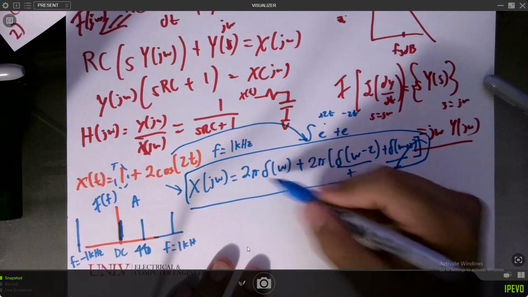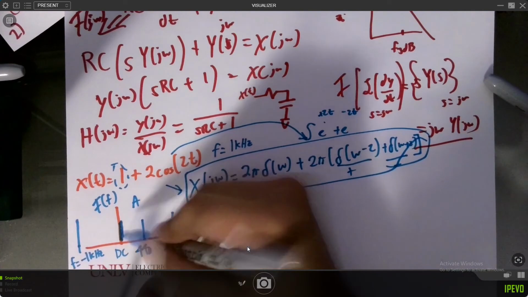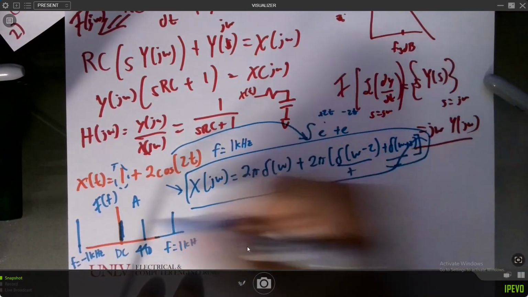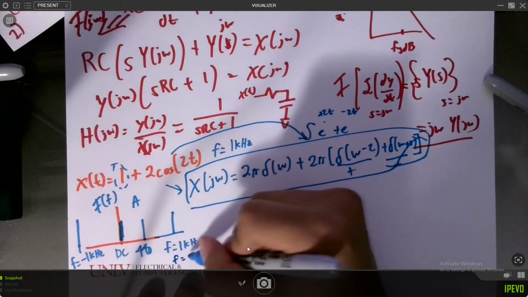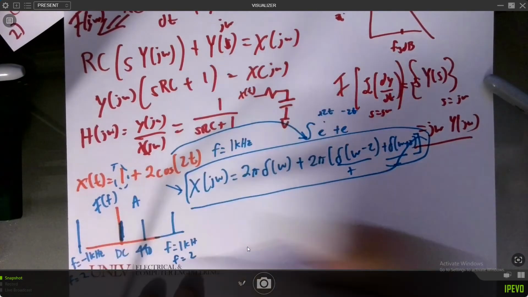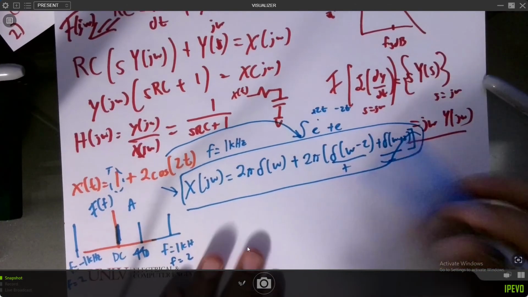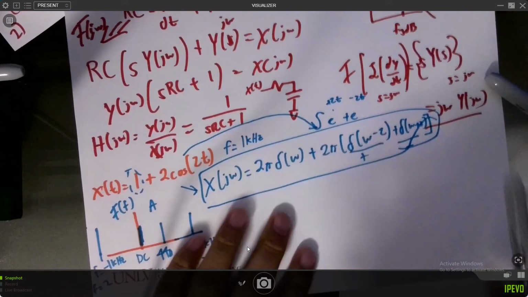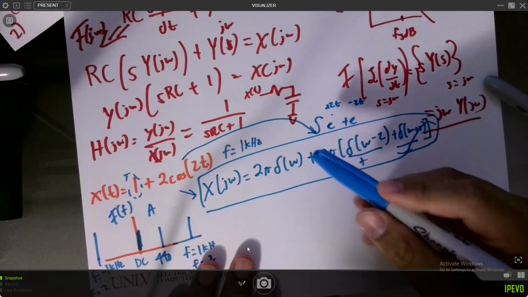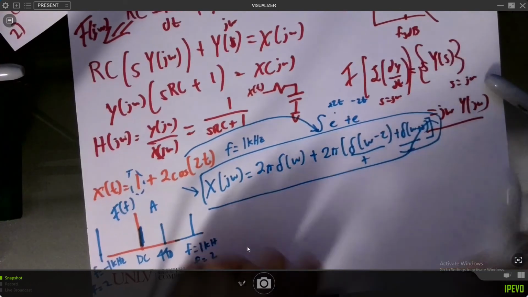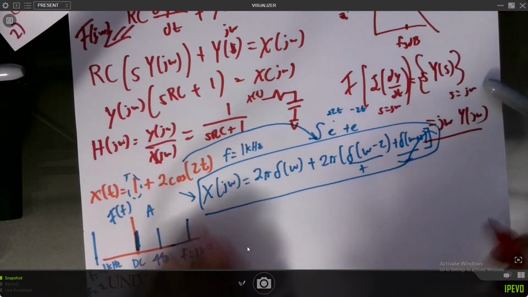spectrum of your input. You have a spec right here, this delta here at DC, your DC term, and then you have a delta which is here, and then you have a delta right here. Well, f is equal to 2, f is equal to 2. Yeah, that's your 2 hertz signal. So now you're like, okay, David, let's see. I want to know what the output of this system is going to do. And that's pretty simple to do.